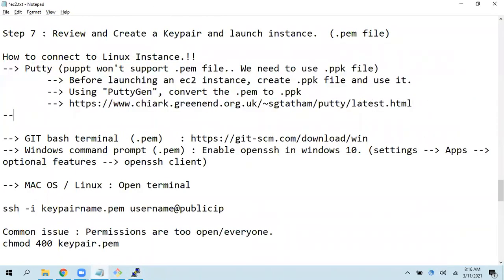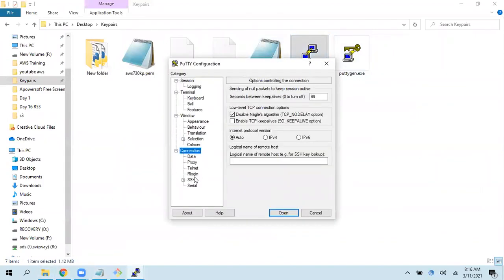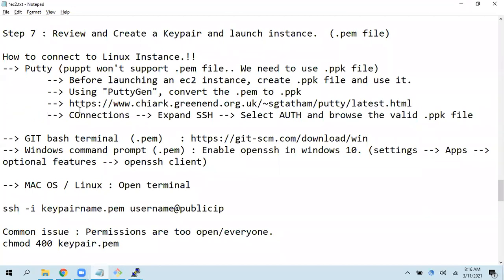So the path is: under connection, select SSH, expand SSH, select Auth, and browse the valid .ppk file.